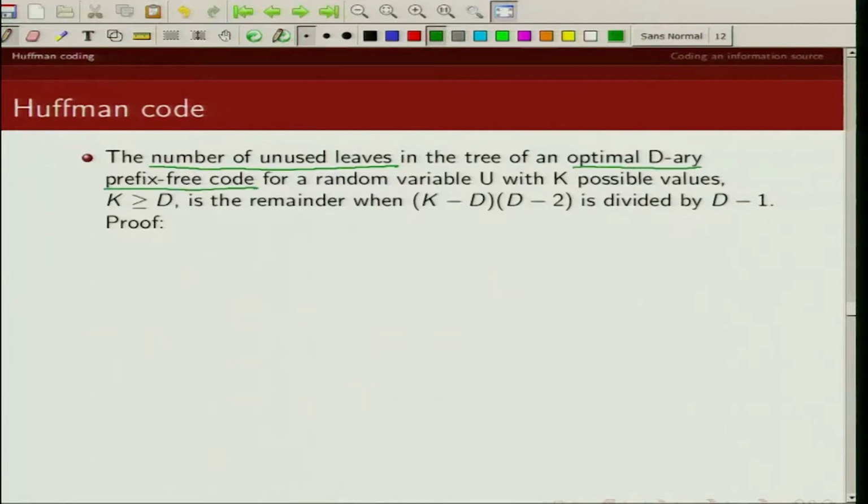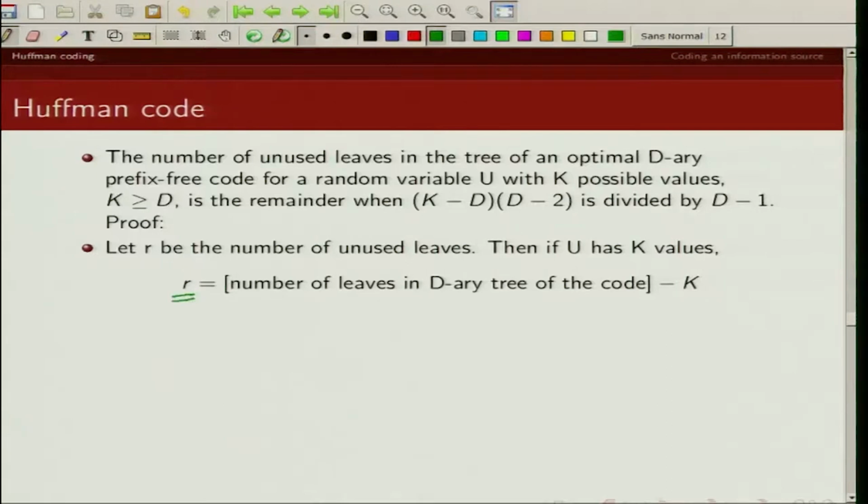If you have a random variable U that takes k different values, where k is greater than D, then the remainder obtained by dividing (k minus D) times (D minus 2) by D minus 1 gives us the number of unused leaves in a D-ary prefix free code. And remember, all of these unused leaves have to be at the maximum depth.